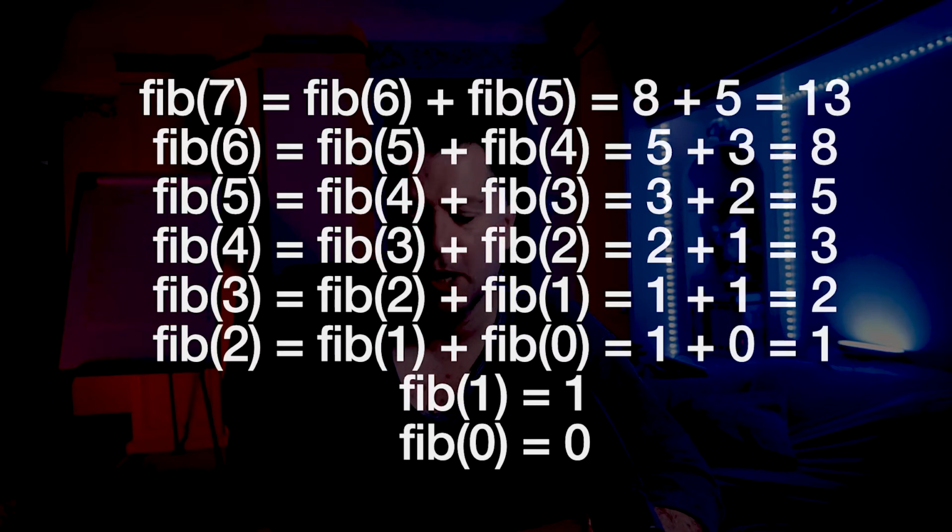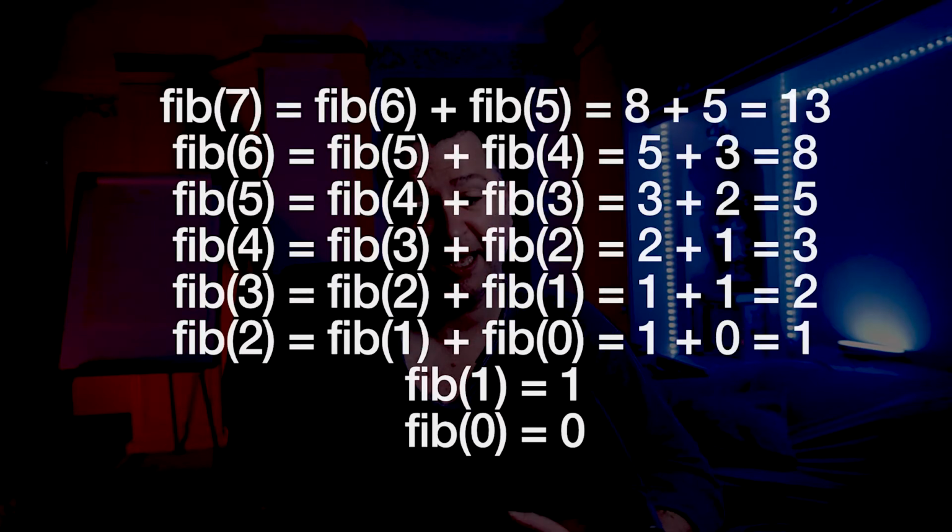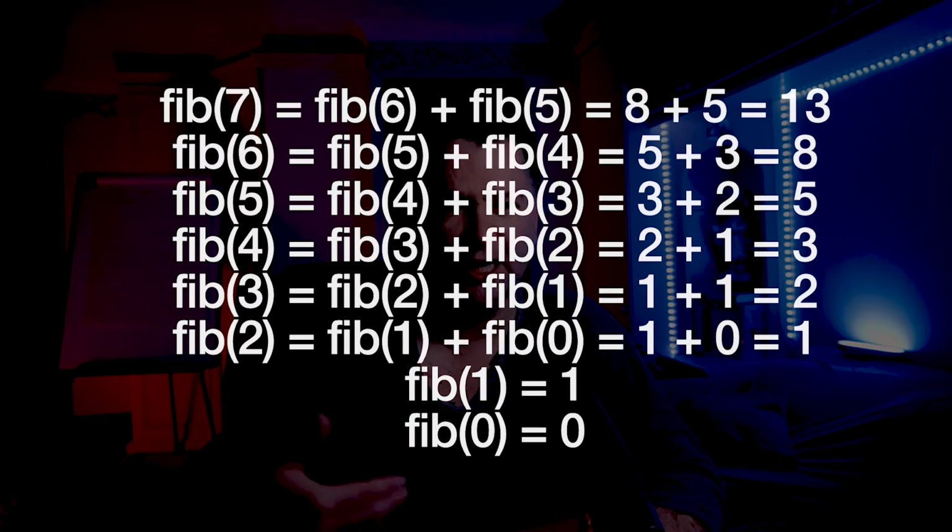Okay, that's making sense. But then if we go to the Fibonacci of 2, well, Fibonacci of 1 plus the Fibonacci of 0, which essentially is the same as 1 plus 0, because the fib of 1 is 1 and the fib of 0 is 0, and therefore the fib of 2 would be 1. So we're following that so far, and then if I go on to the Fibonacci of 3, that's going to be the Fibonacci of 2 plus the Fibonacci of 1. The Fibonacci of 2 we just defined as 1, and we defined the Fibonacci of 1 as 1, so that's 1 plus 1, which is equal to 2, and then we keep going.